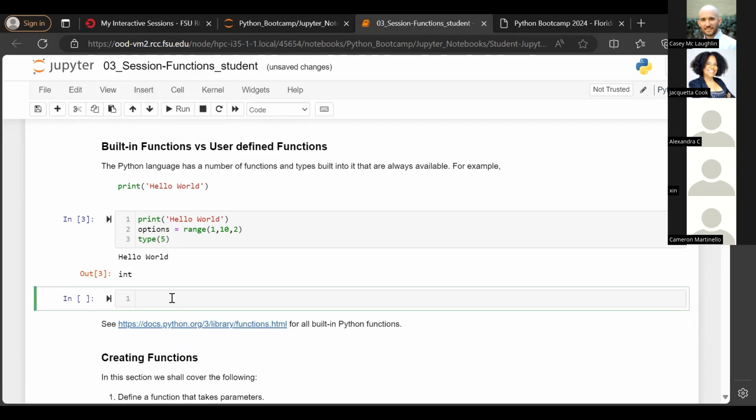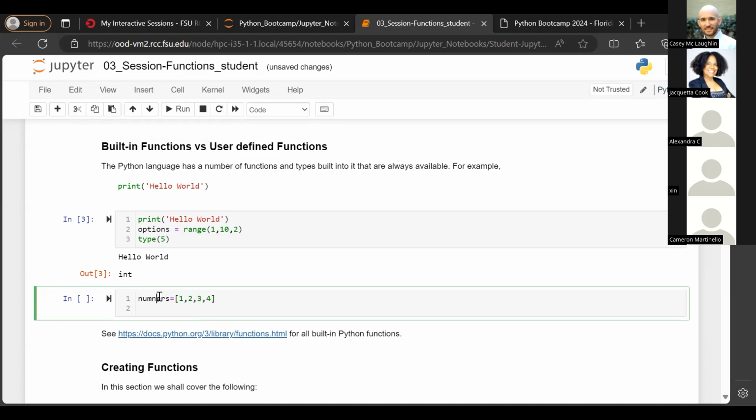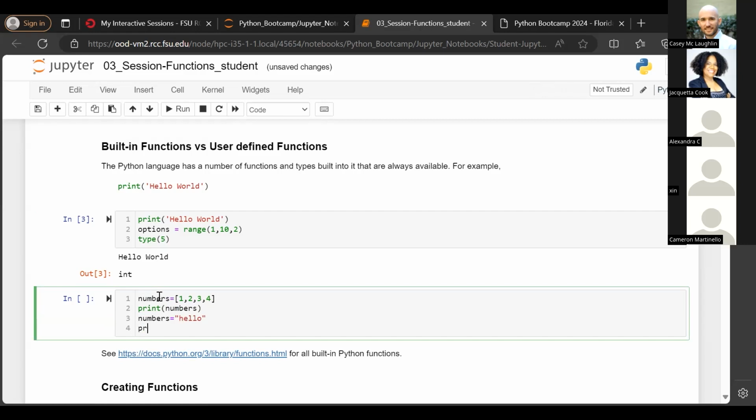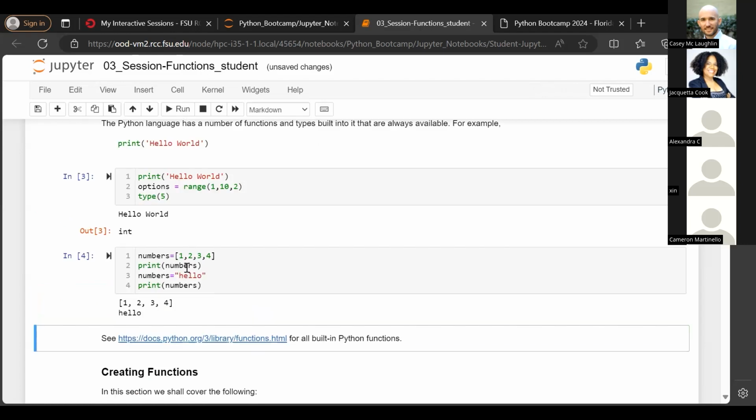So what we've seen is, for example, I declare a list of numbers and I print it. And then I assign a string, and Python will just accept it. It will first print a list, and the next time it will print hello.